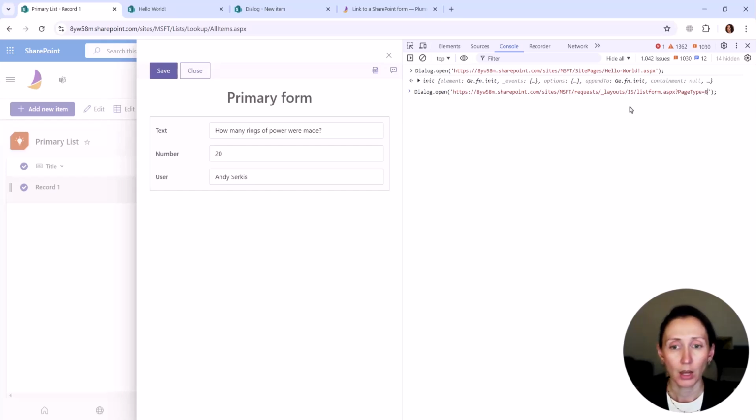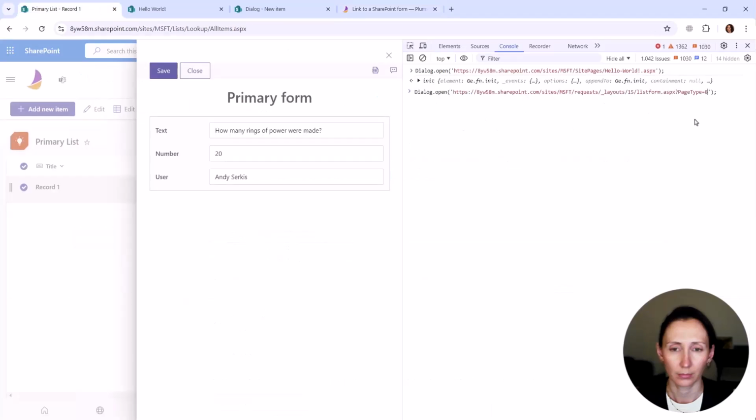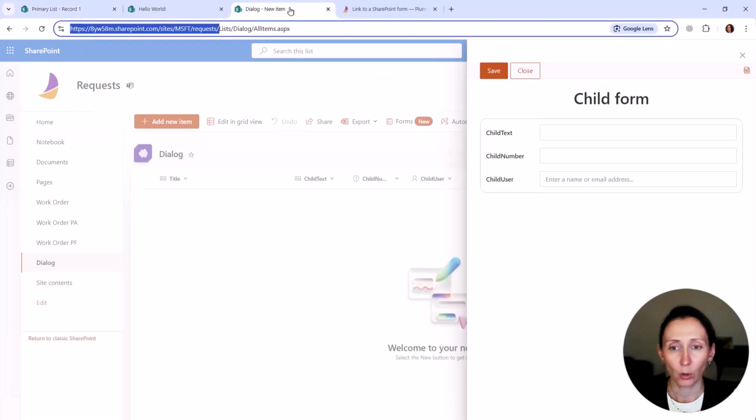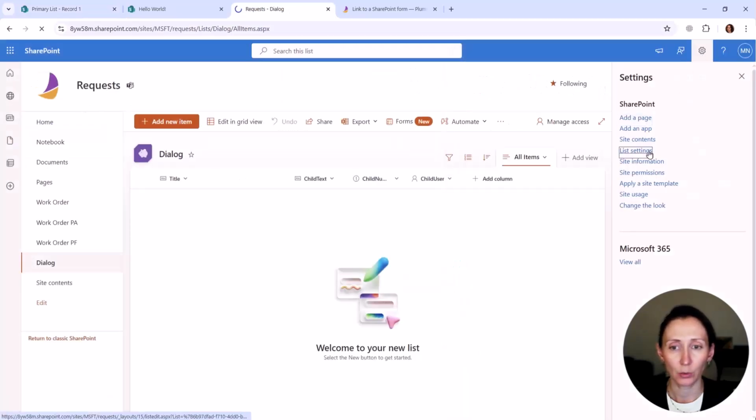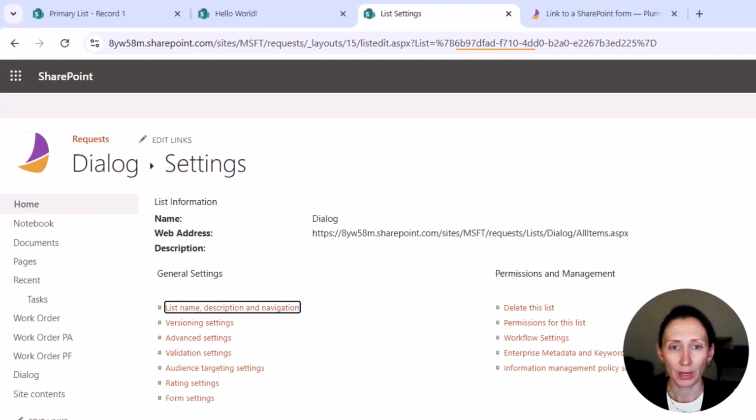Alright. So the next thing we need is the list ID. To find your list ID, go to List Settings, and then if you look in the URL of that page, you'll find the ID. Copy and paste.